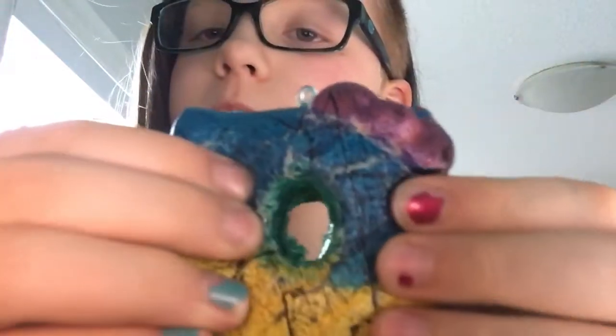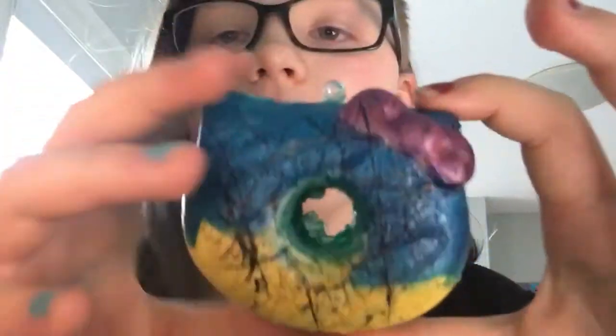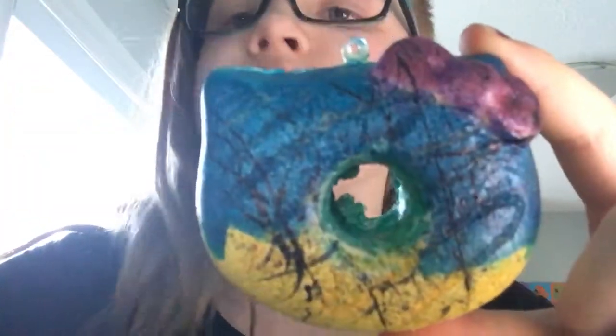First question, which squishy would be my ornament? Which one I would use as an ornament? This one, I'm just saying, is super defective. I'm not going to show you all of them. Let's get on with the next squishy.